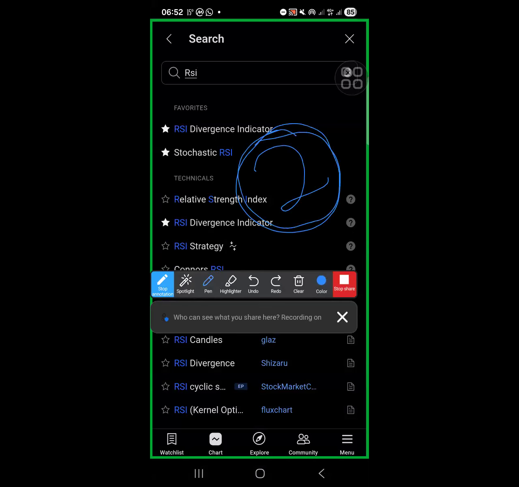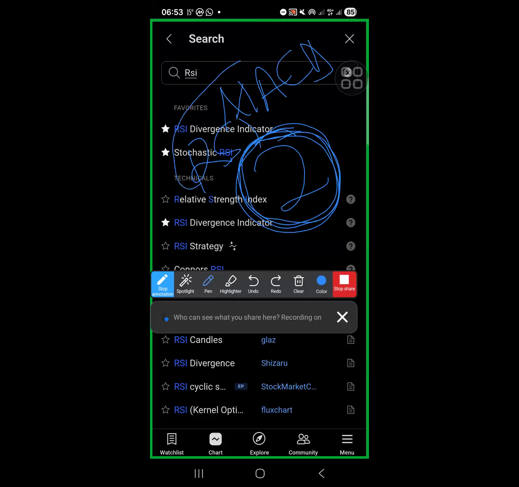If you want to use a different one, it means you need to remove one of the 2 you have already inserted on your chart. On the free version, you cannot use more than 2 indicators. So 2 is the maximum. For example, you already have MACD on your chart and then RSI. If you want to use another indicator apart from these 2, you need to remove one from your chart and then you'll be able to add a new one that you want to use.